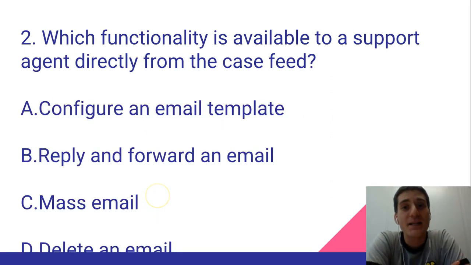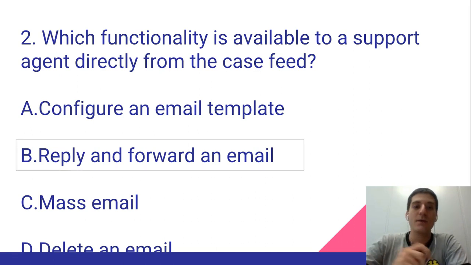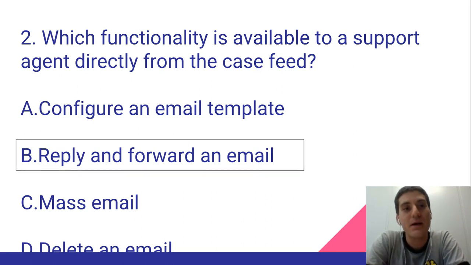Okay, which functionality is available to support agent directly from the case feed? Is it A, configure an email template, B, reply and forward an email, C, mass email, or D, delete an email? Well, you can't configure an email template and you can't delete an email. So is it B or C? The answer is in fact B. You can reply and forward an email from the case feed.